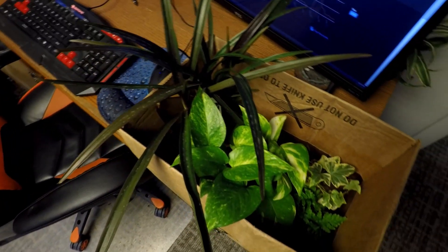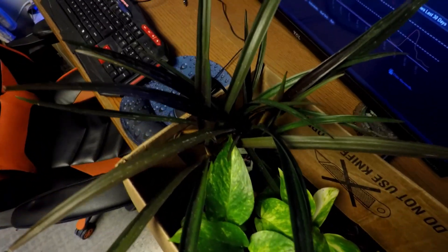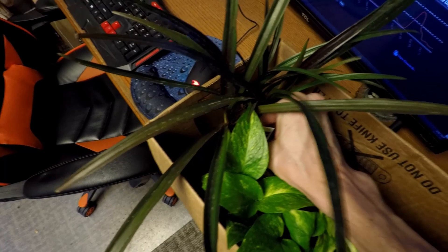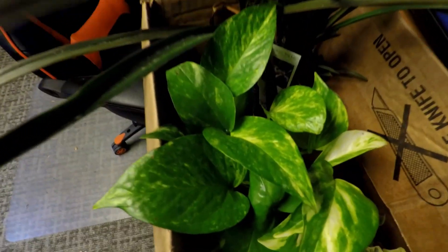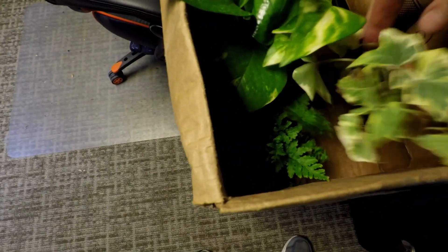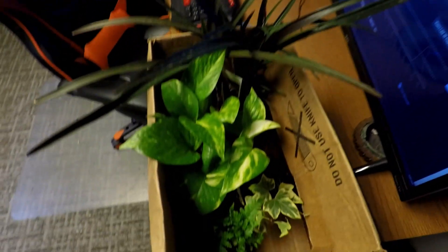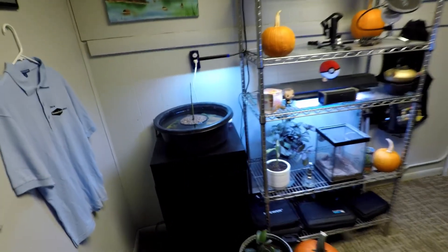This is the box of plants going into the micro pond. We've got some marble queen pothos. I'm really excited about this bog lily — the Menhune bog lily is supposed to pop out some pink flowers if I'm successful. So that will be my end goal: to get this bog lily to flower in my setup. I'm also going to have this pothos spilling out over the edge and maybe around the base of the bog lily, get some of this ivy and potentially some of this fern going. We're going to clean up the roots and get them down to just the plant, then stick them in the micro pond.